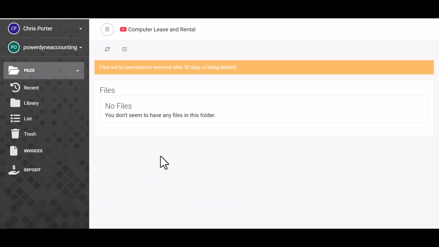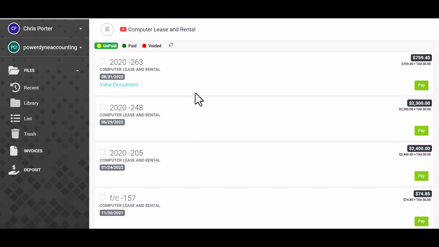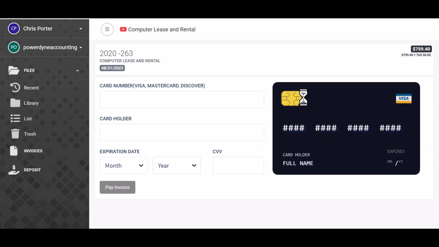Trash, just like in TPS, is where deleted files will go for 30 days before they're permanently deleted. If your firm offers the online payment feature to its clients, they'll be able to click to pay invoices directly in the client portal here under invoices. So they just go here, click on the pay button, and because this is a training demo, you won't see it pop up here, but you would see a payment option like Stripe pop up, and then you just enter your credit card information in there and make the payment through here.